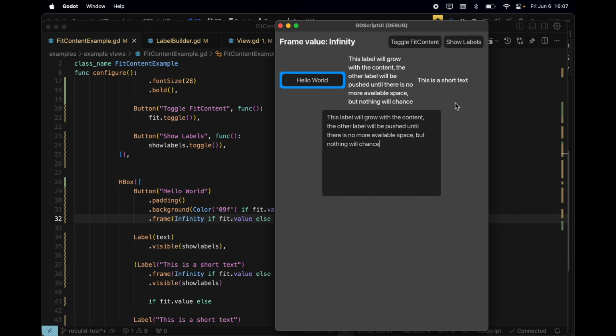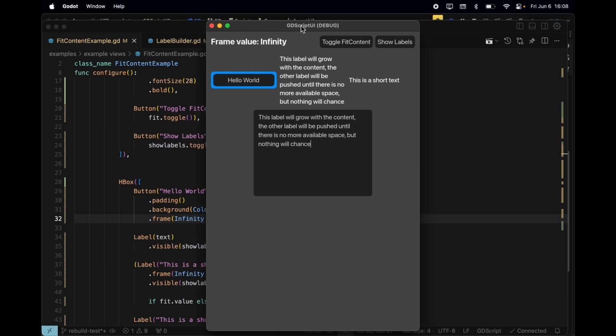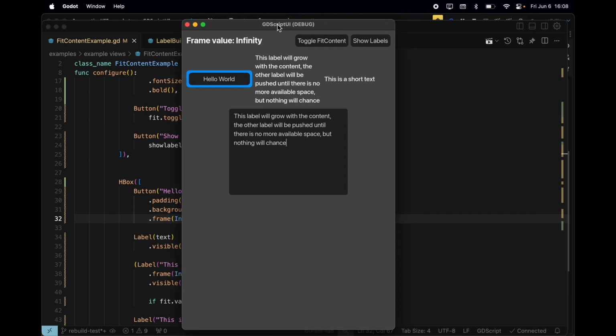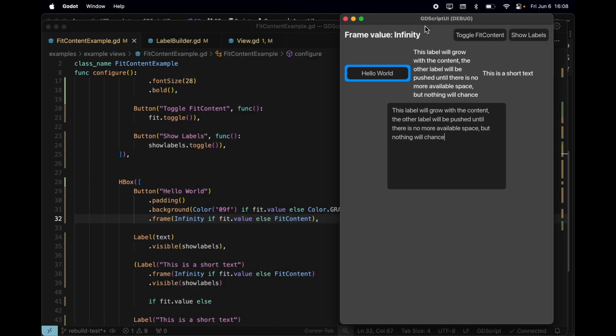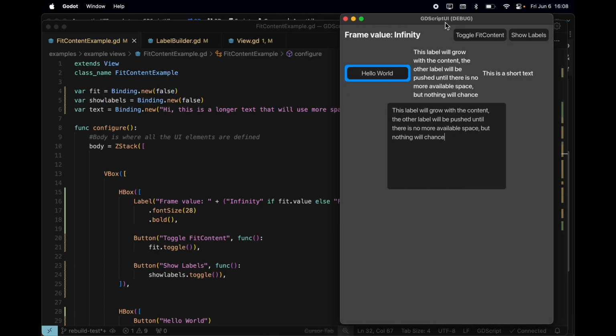So this was actually not easy to build, because when you make labels in Godot and you want to use fit content, Godot forces you to decide a minimum size, and when you do that you cannot do this easily. So I have done some calculations behind the scenes to be able to do this. So this has been a lot of work, and now this works, thankfully, and this is one of the biggest milestones that this project has reached, apart from the bindings and apart from being able to refresh the UI.